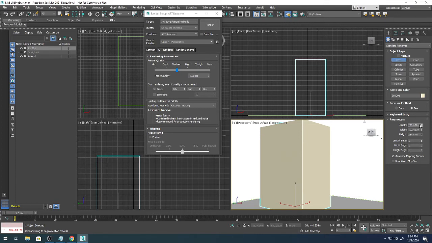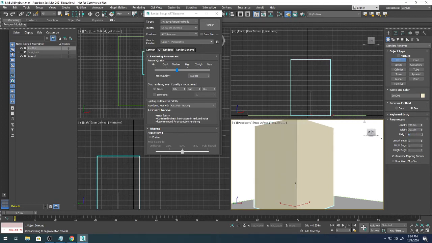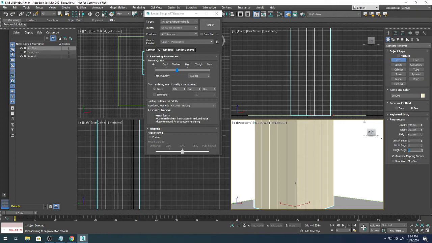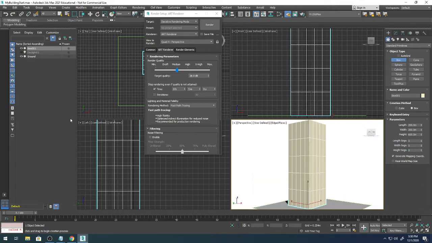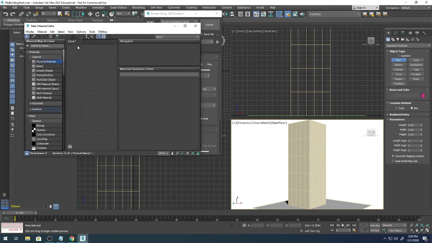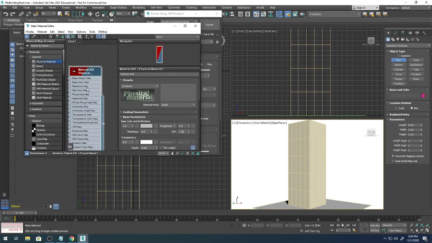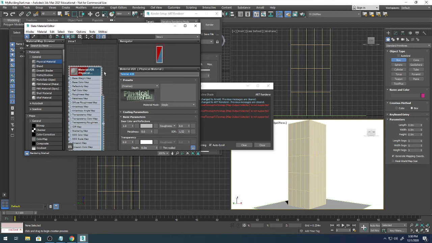Alright, so a simple box. And I'm not trying to recreate the tutorial here. This is just a piece of geometry that we can flop some physical materials on and just make sure that the render is viewable. So I'm adding some segments because it more closely aligns with what you're going to be doing in your tutorial.